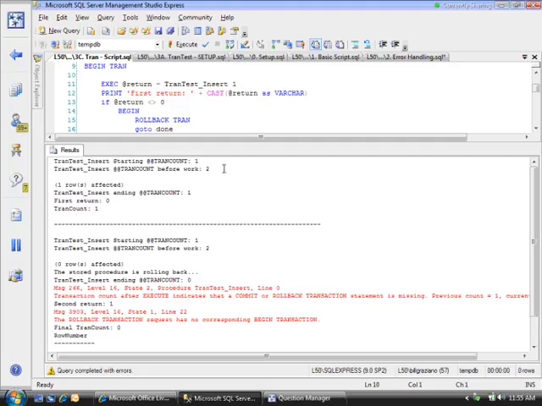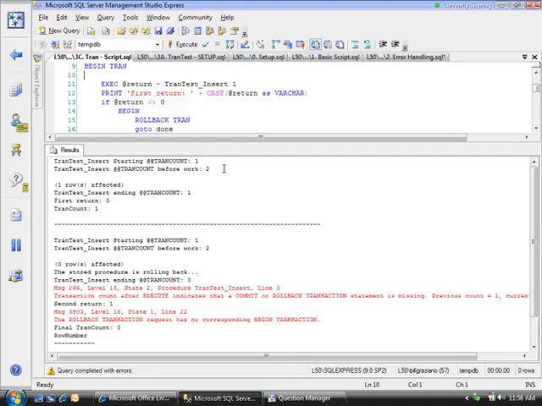Now that error was handled inside the stored procedure, so it rolled back that transaction. You notice you get 2 errors. The first error says that I went into a stored procedure with a tran count of 1. I came back out of it with a tran count of 0. So something happened inside that stored procedure that changed the tran count, something committed or rolled back, and that generates an error. So you'll need to make sure you commit and roll back transactions at a consistent level.